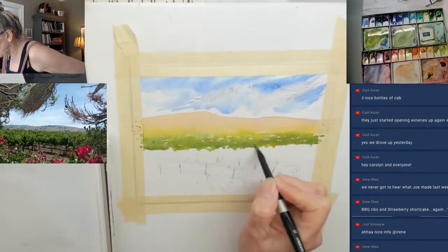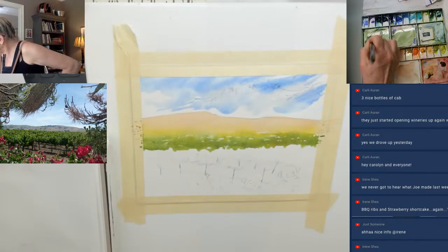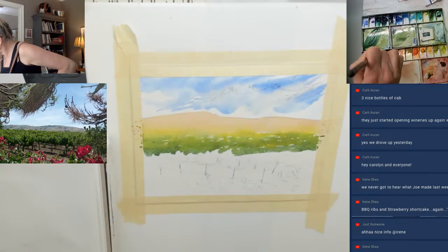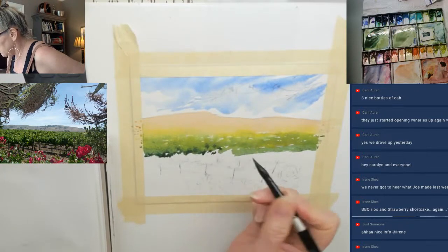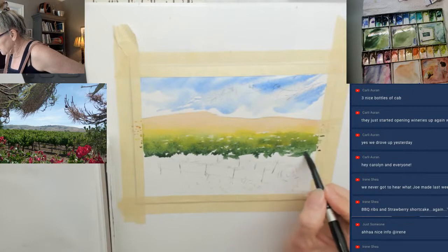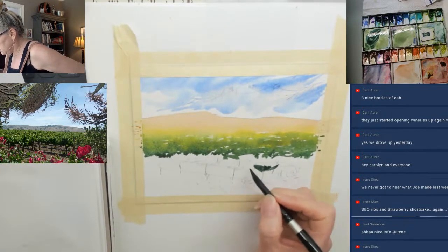And as you move down the page, just keep working it until you come to a little bit darker. You can add some ultramarine in to darken it up as you get closer to the underneath side of the vines. You can see I've got a darker color now on my brush, and I'm coming across, dotting in here and there this color. And when I get down to this area where the vines are deep in shadow underneath, I might even just plop those in.